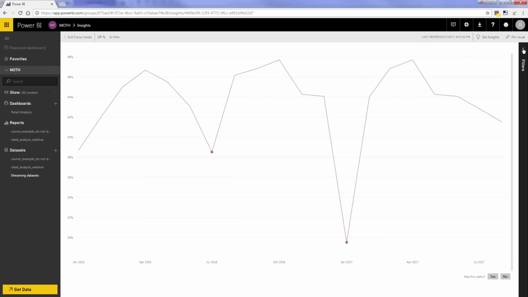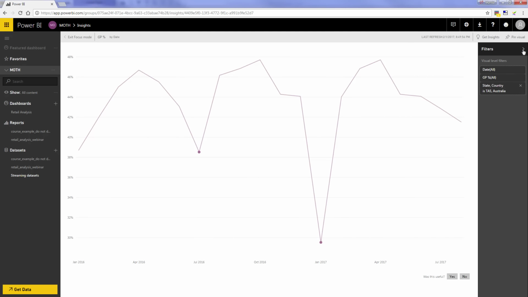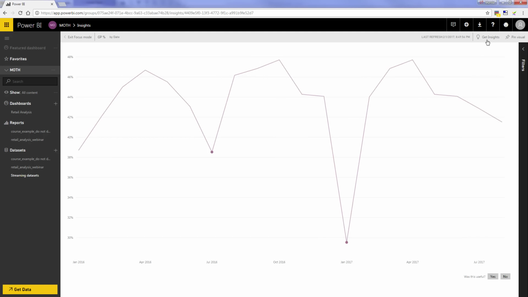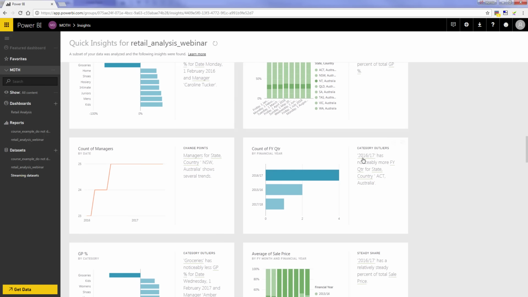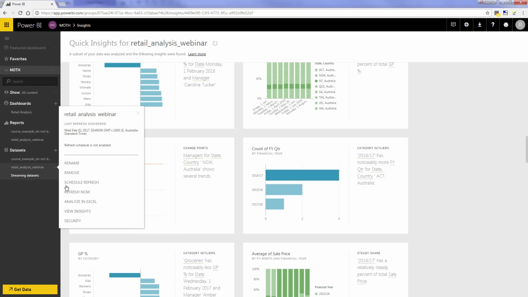And from here I can alter filters, and I can get further insights on this particular data set, this filtered view of my data. So that's a really quick overview of quick insights. I'll go back. Once it's generated the insights, they're there and we can access them again from the View Insights menu.